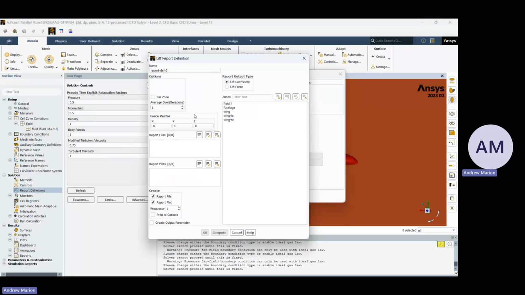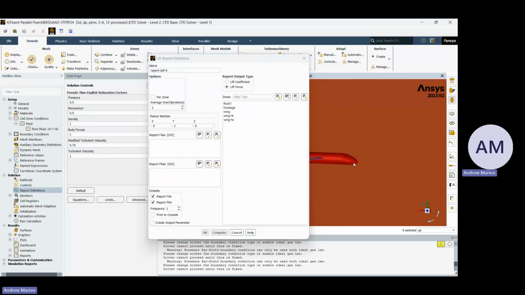Firstly, we're going to find the lift force, so make sure it's defined in the right component. You have your force vector, and since our aircraft is horizontal as a plane, the lift force will be acting in the y direction, so we can leave y as 1, and it's already set correctly. But sometimes, if you have your plane oriented in a different direction, you have to redo that.